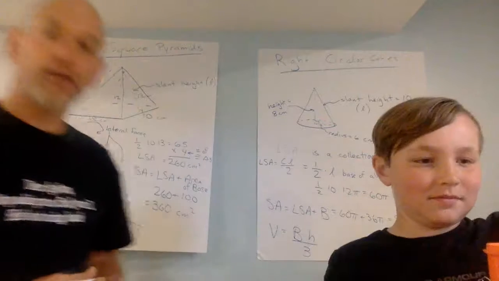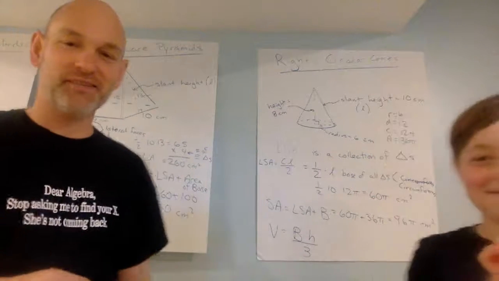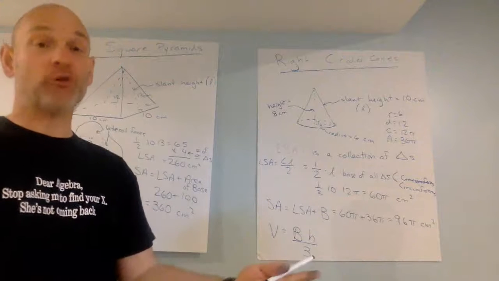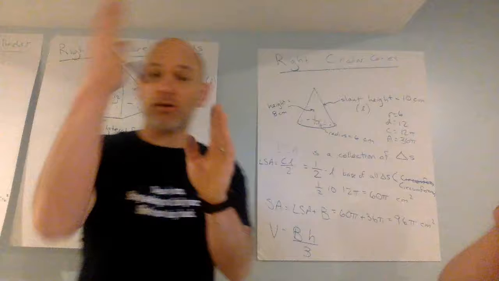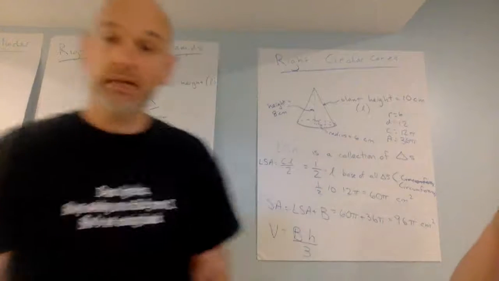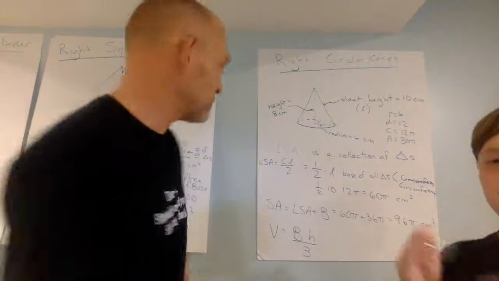Area of the base times height is the volume of a cylinder, but it was 1/3 as much. Notice we're using the height, not the slant height. It does not matter what the slanted height is. We want the actual height. There's no such thing as slant height for a cylinder. That's why we have to use that actual height.